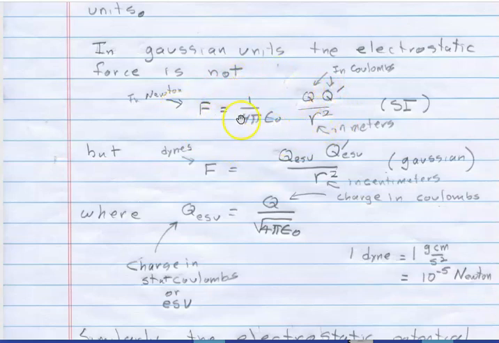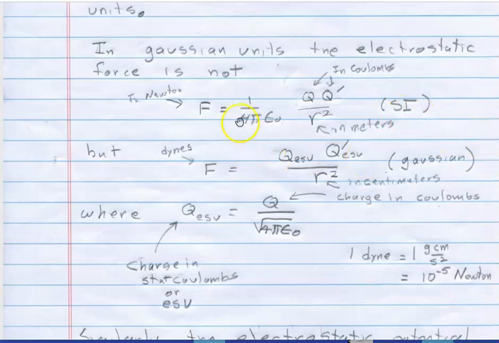Here is the usual form that you were probably introduced to in your beginning physics classes and chemistry classes: the electrostatic force, which is in newtons, has this funny 1 over 4 pi epsilon naught in front of it, and where the heck did that come from? This is the force between the two charges Q and Q prime. These two charges are measured in coulombs, and R is measured in meters. If you put in the right constant for epsilon naught, then you get a force in newtons. That's the SI or the rationalized MKS units.